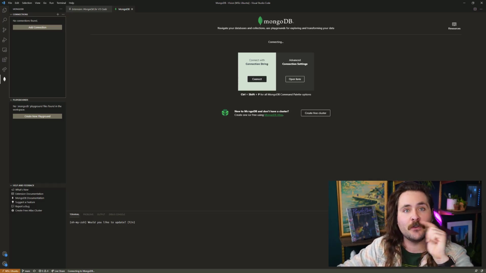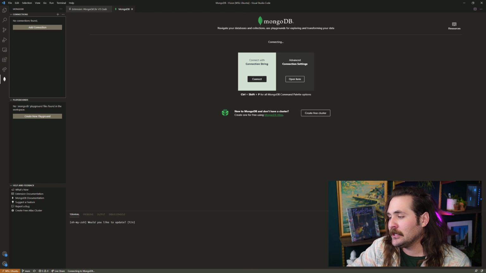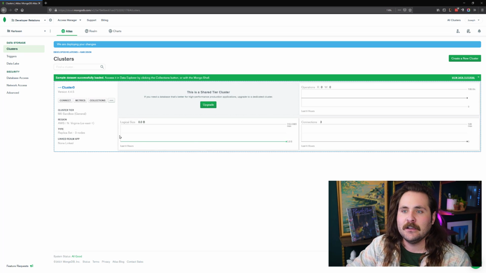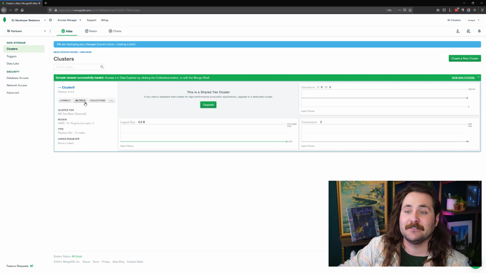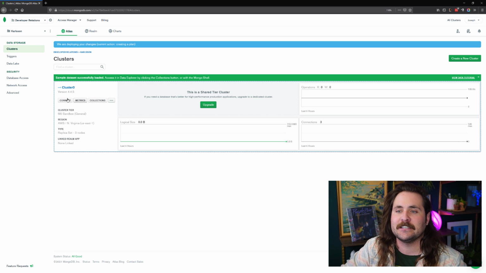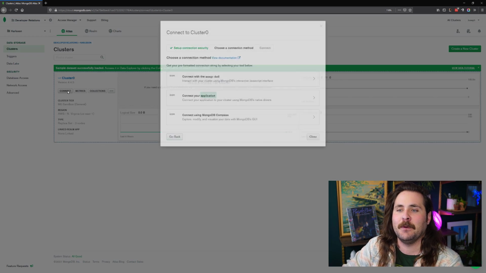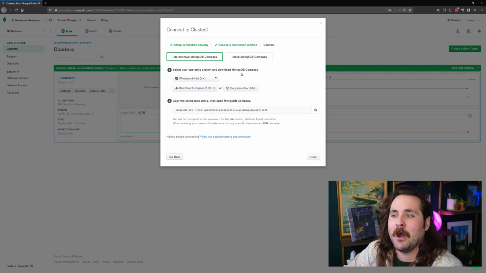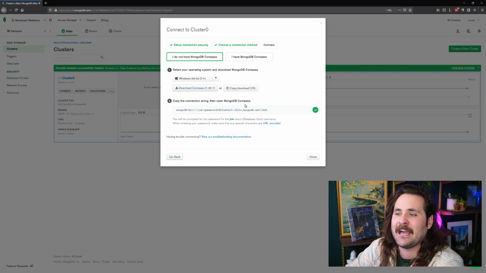So we need to connect to our database because it's a server running somewhere else, right? So what we want to do is get a connection string for wherever that database lives. So let's go to Atlas, where I actually have a little database set up for us. I have a little sample cluster with a sample data set that's ready to go for us that we can explore. So you're going to hit this connect button, and I'm going to use connect using MongoDB Compass, and I'm going to copy this connection string that MongoDB gives us.